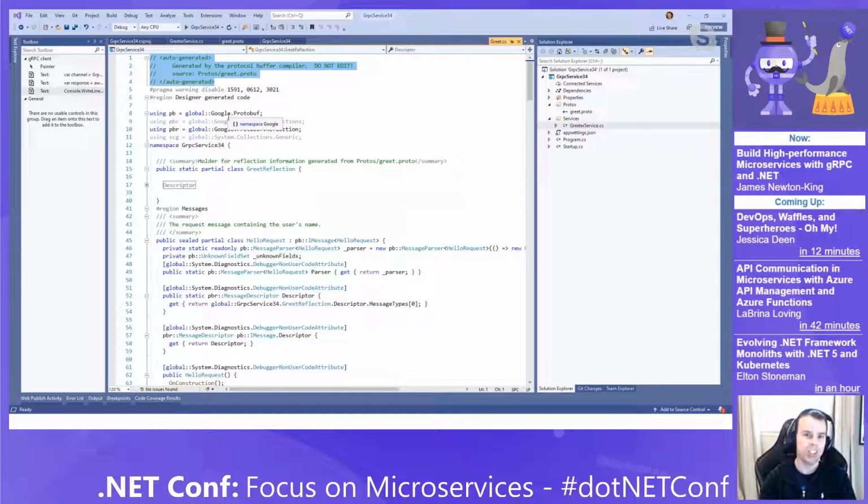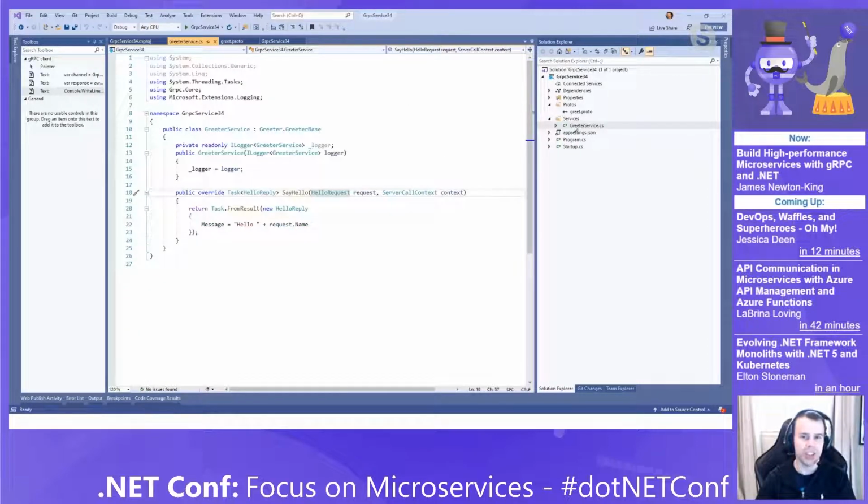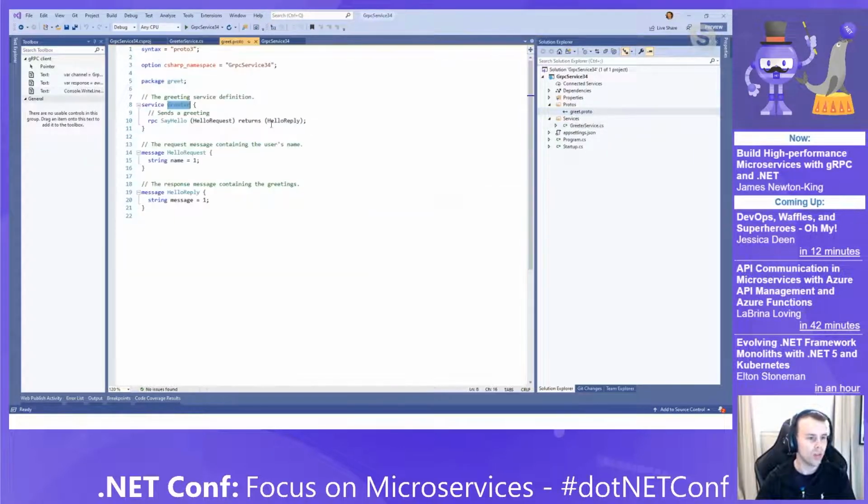I think there's good code generation and bad code generation. The bad type is stuff which you need to manually generate yourself. You need to check it into source control. You need to worry about people going in and modifying it and making it out of date. Meanwhile, good code generation all happens for you. Visual Studio and .NET will just ensure that any code generation is continuously up to date. As soon as we modify this proto file, it will be updated. We never need to check it into source control.